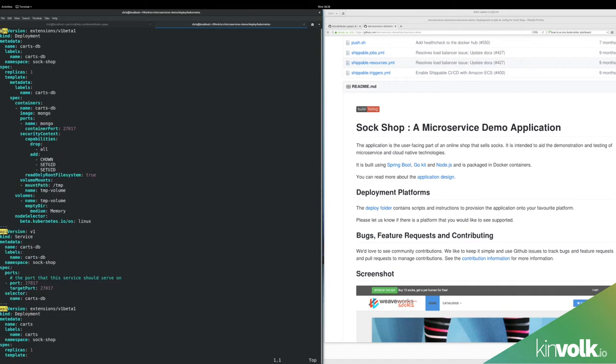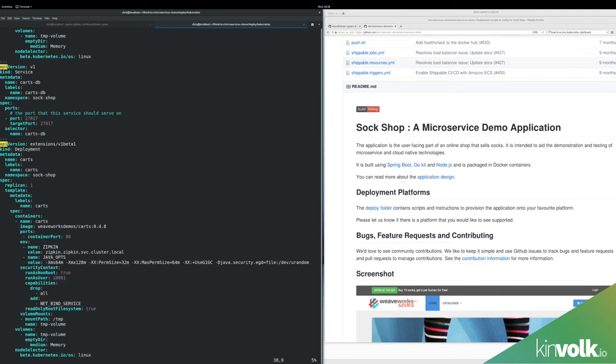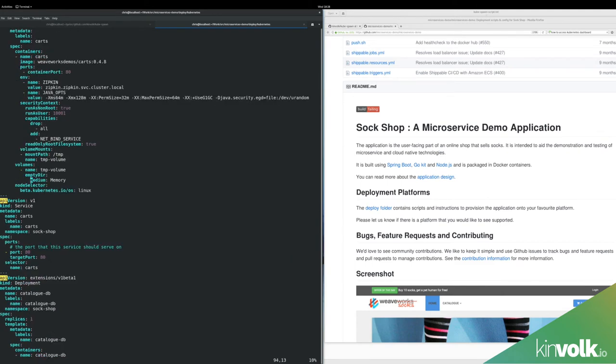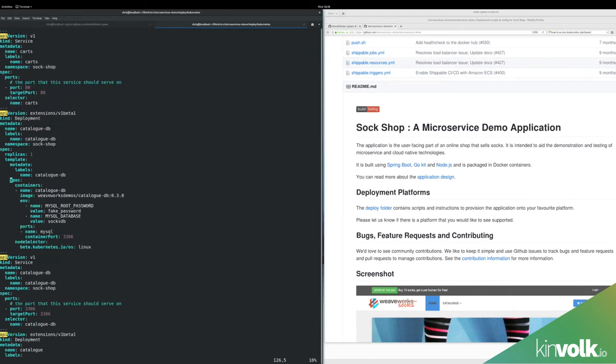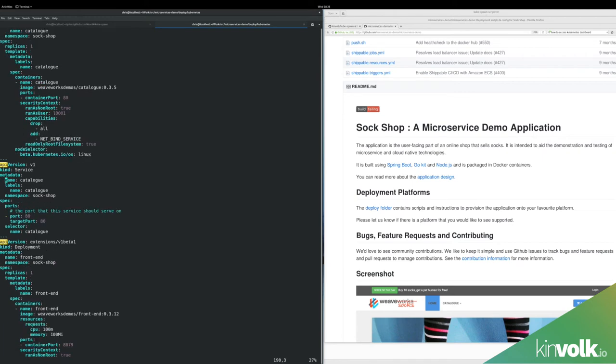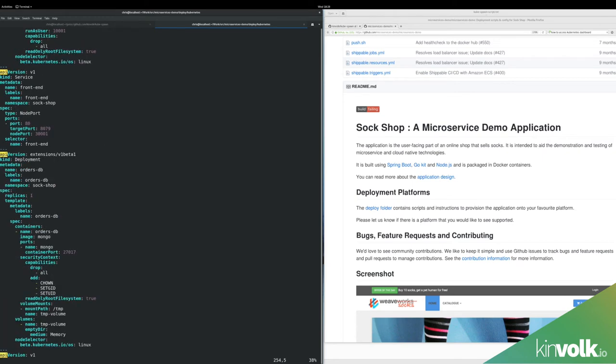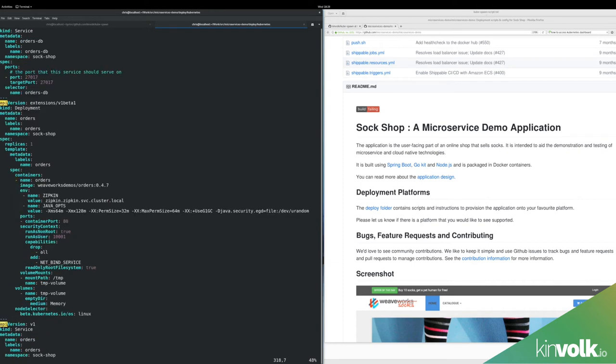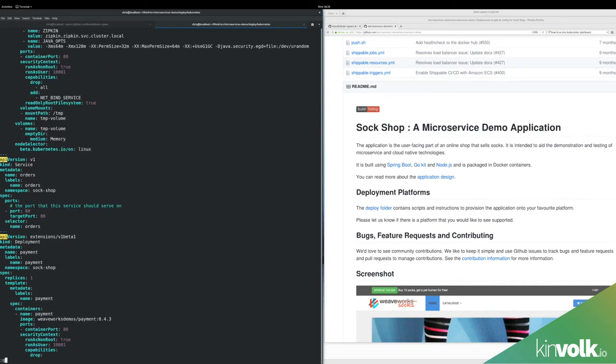Okay. So what do we find here, Iago? So we have the YAML file for the sock shop application. We have some deployments, some services. As you can see, this is a microservice application, so it has a lot of things. There's a microservice for carts, a microservice for the catalog database, for the catalog itself. So a lot of microservices. Yeah, it has MySQL, MongoDB, and I think RabbitMQ. So let's deploy this. Sure.